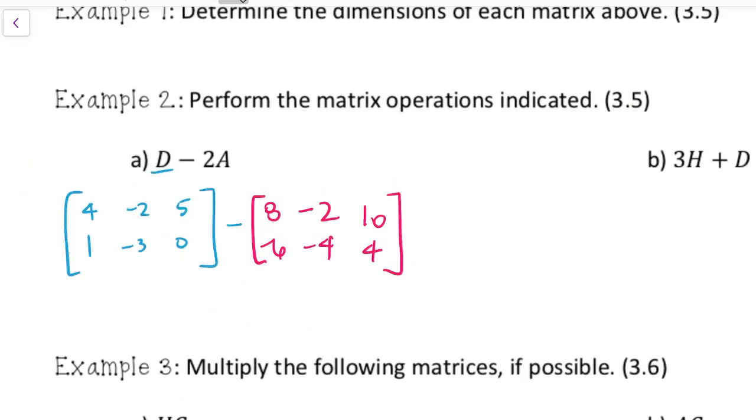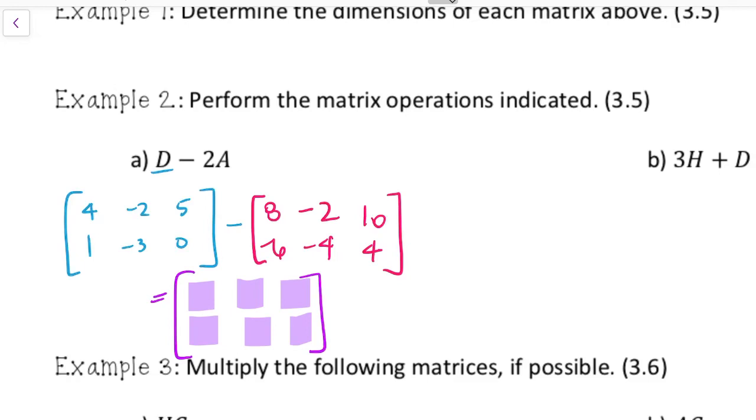Now we can just subtract these matrices like normal. So they are both 2 by 3. I guess we should have done this first. So both matrix D and matrix A are 2 by 3s. So we do get to add or subtract when they have this exact same dimensions. So we'll get to perform this operation. We will be left with another 2 by 3. So 2 rows, 3 elements in each row, or 3 columns.